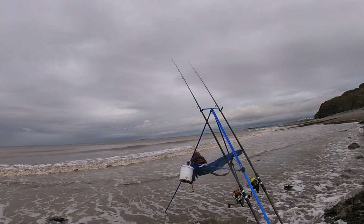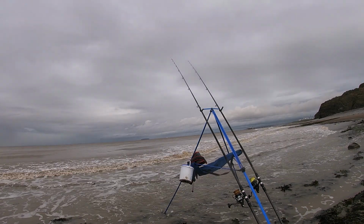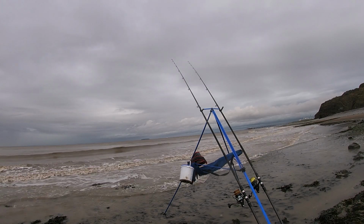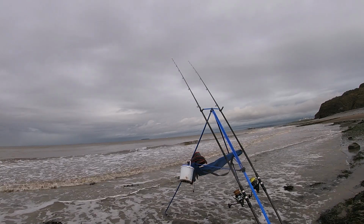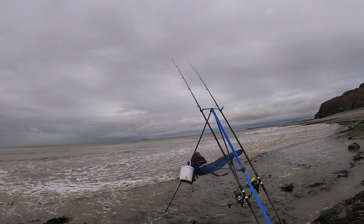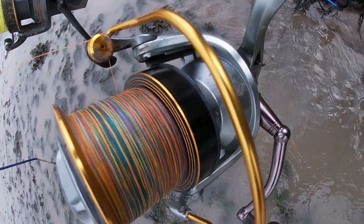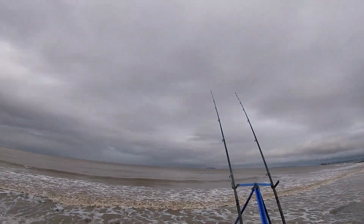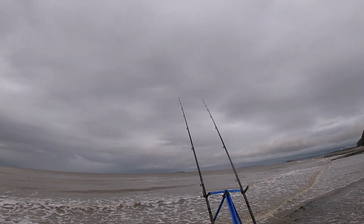I've walked back with the rod so much now, I've got about 250 yards of line out there, so I'm going to have to drag them both back in a minute and move further up the beach and just cast out. I'm going to have too much line out there otherwise. The first one I put out was about half an hour ago. Look at this spool. I don't know if you can see the line on the spool, but he's getting pretty empty. So I'll bring them both in and move further back up the beach and then start again.